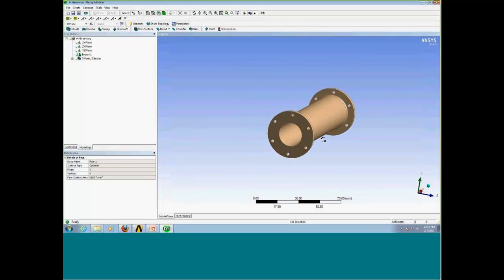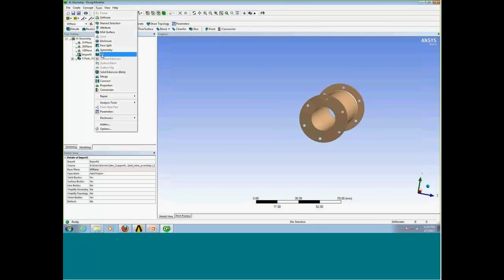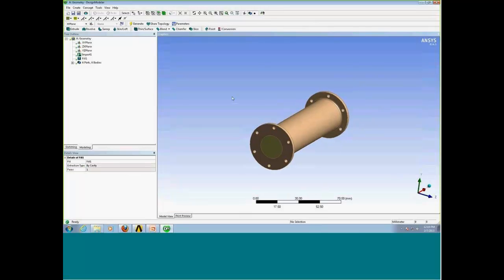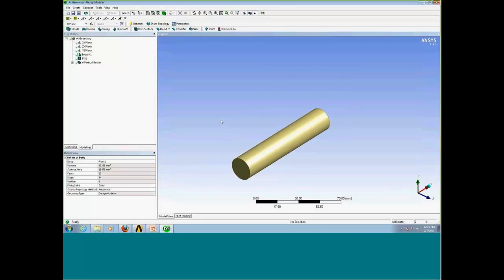So let's take a look at this pipe first. You can see we just have one face that defines the cavity, and so it should be pretty simple to extract this using the fill operation. So if I go to the Tools menu and select Fill, I don't have to change anything. My extraction type is going to be bicavity. I just go ahead and select that internal face, press Apply, and generate. And now you can see very, very simply, if I hide the pipe body, I get exactly what the flow domain looks like on the inside, a very easy process.